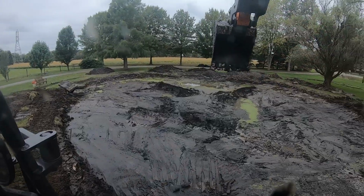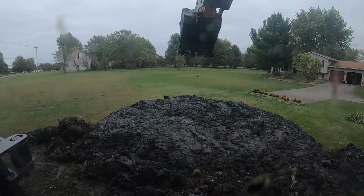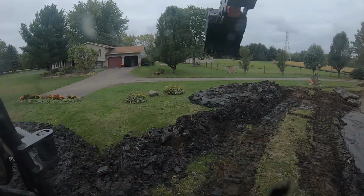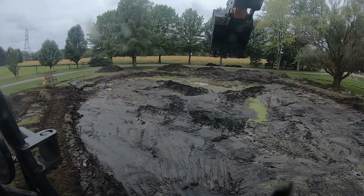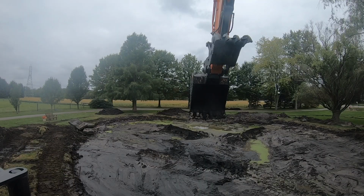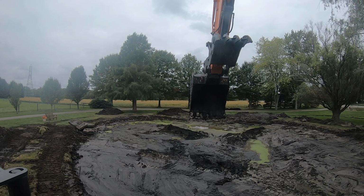Alright, well I got this pile tossed up on the bank over here. It always looks like more mud up on the grass than does the pond. But either way, now is the time to go down in there and reach what we can reach. So the mats all together probably don't have much more surface area than these tracks do. These are probably 32-inch pads or something like that. I mean, there's probably a little bit of improvement, but I don't know.